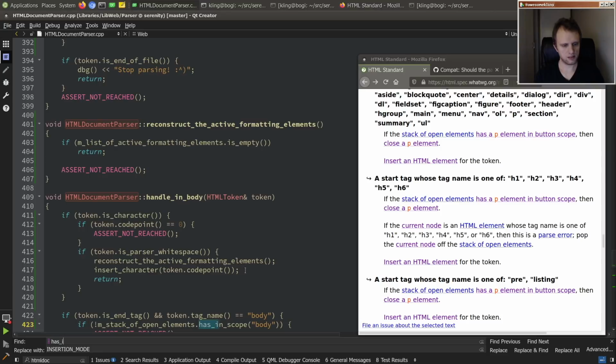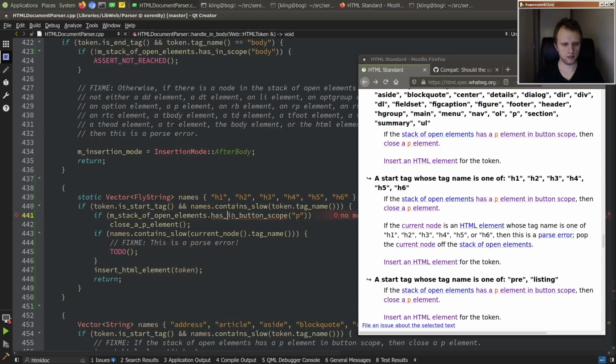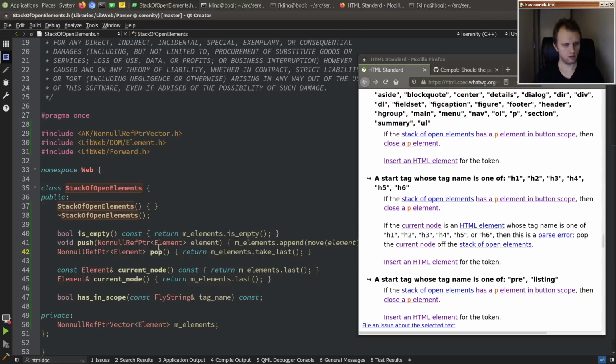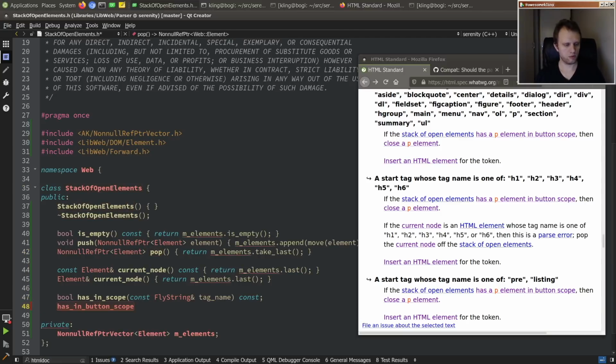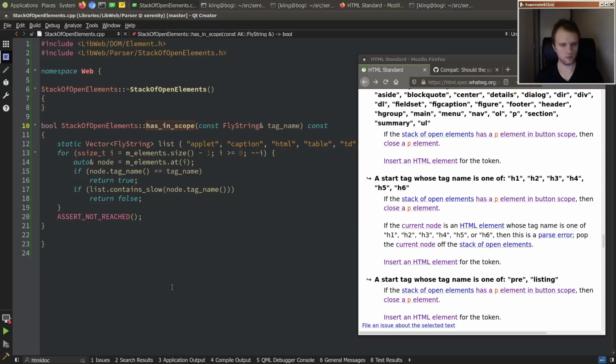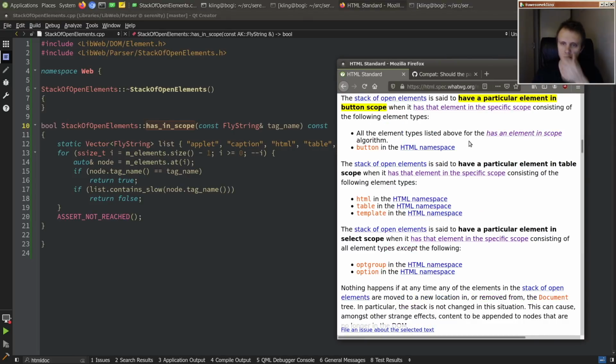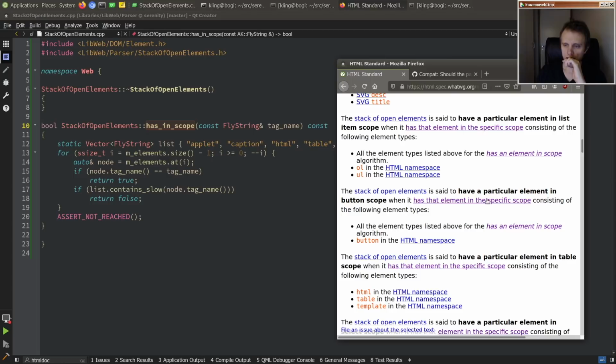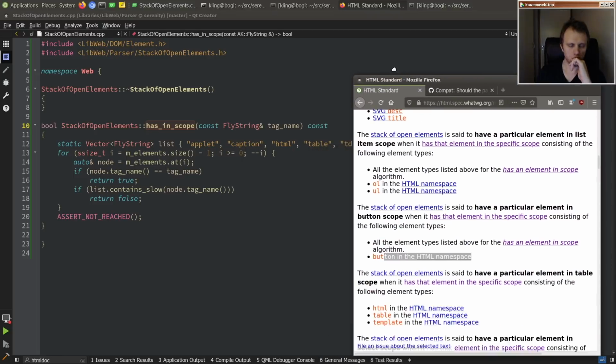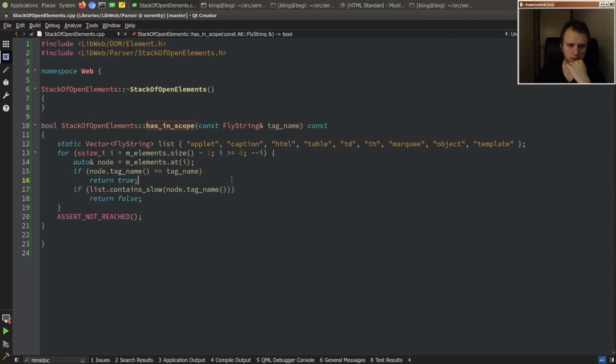And then we had has in button scope, whatever that is. So we already have has in scope. So we'll add the has in button scope, which is all the element types listed above plus this one. Right, so it's this same algorithm as this one plus an additional button.